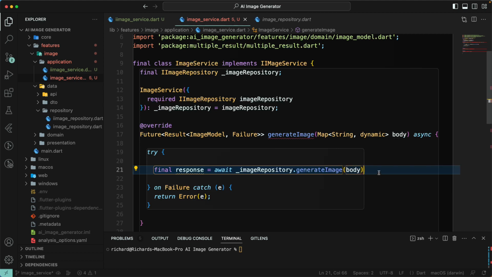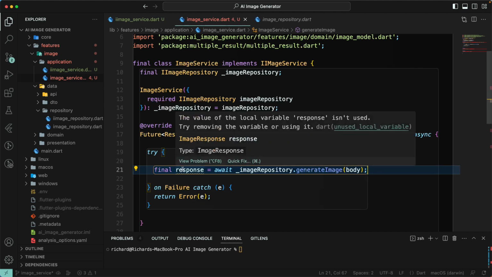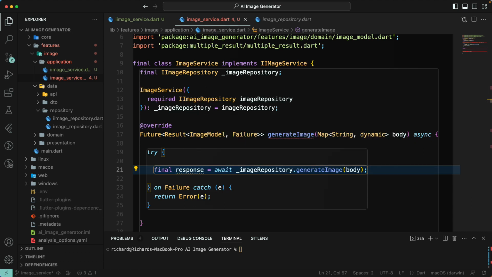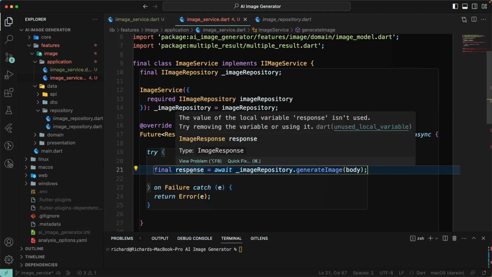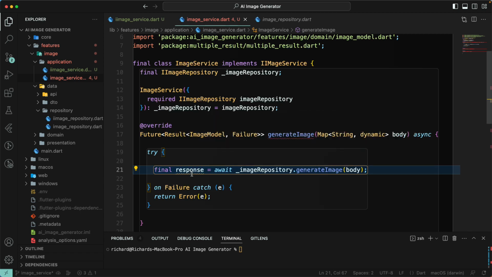So this will return us the image response, but what we need here is the image model. If you take a look, we need to return that one, and also we need to insert this particular response back to our database, the Isar database.